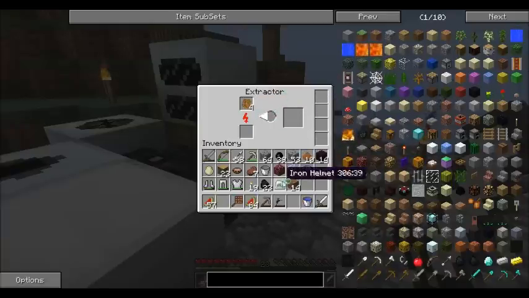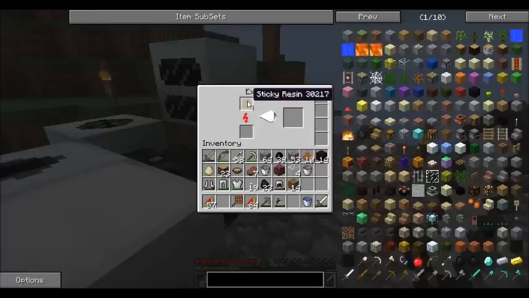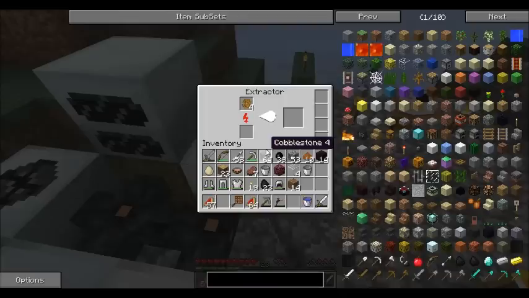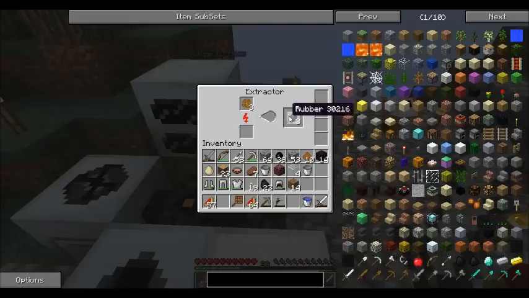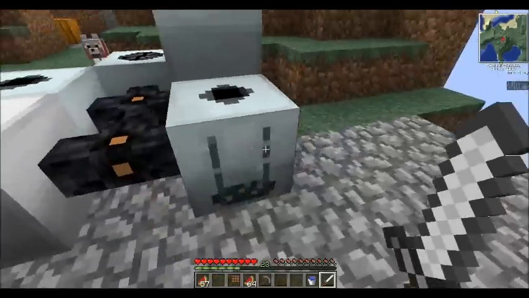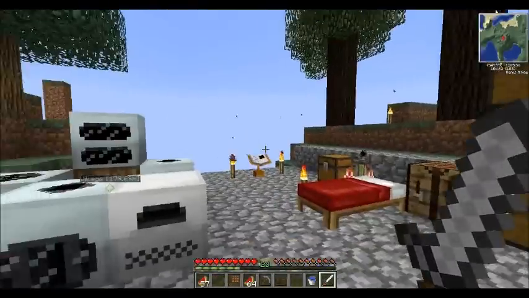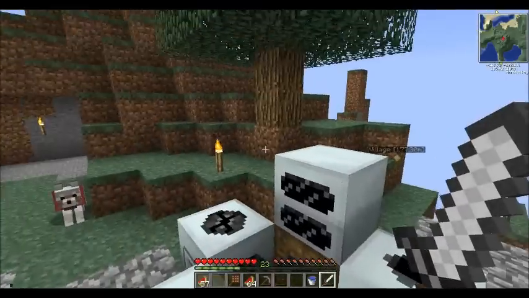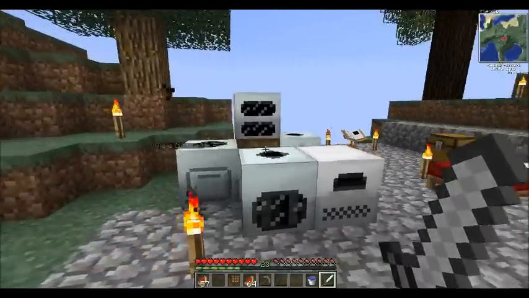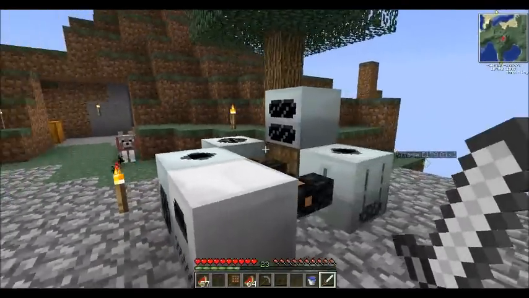It gives me more rubber for each piece of sticky resin. So rubber is really important because it makes these copper tubings, and it makes a lot of other little things. So I need a lot of it. So the extractor is really helpful in making sure that I'm efficient with my resources and giving me a lot of stuff. So yeah, that's basically all I have for building blocks right now.